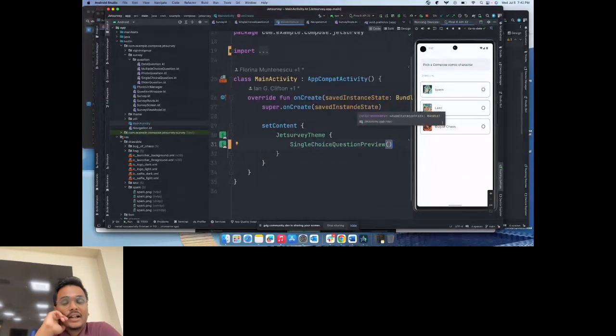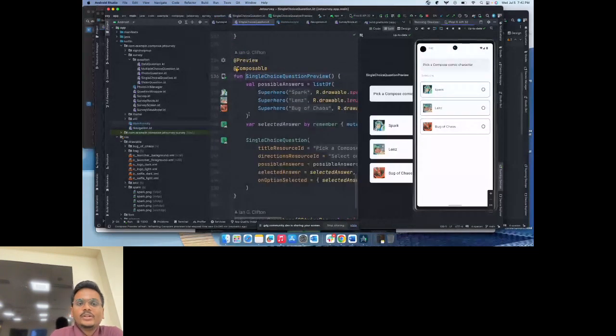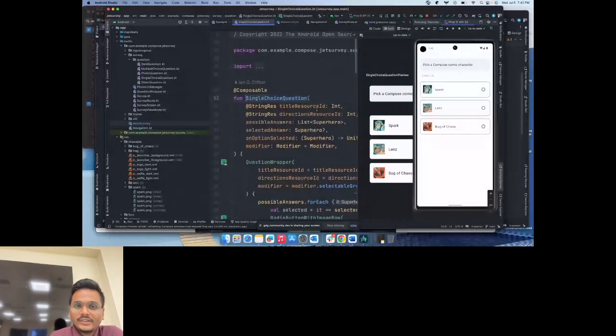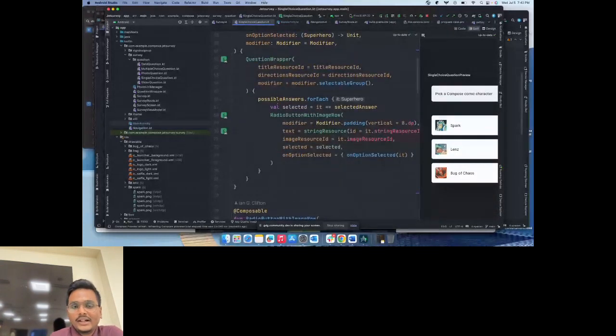Now, as to how the framework knows where to lay out which element where, it goes in a sequence. Take a look at single choice question preview. Let's see how it does. Over here, it creates a dummy list of possible answers, and then it calls the composable single choice question. Now, if we go inside single choice, you would be seeing a question wrapper, and within it, another composable called radio button with image.